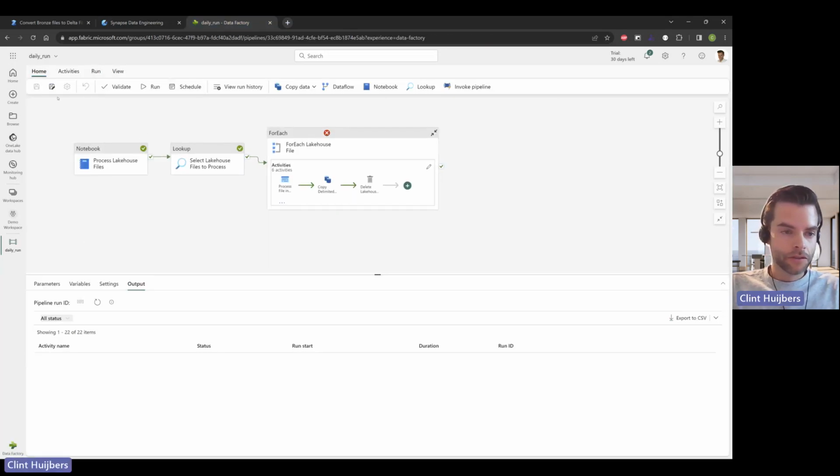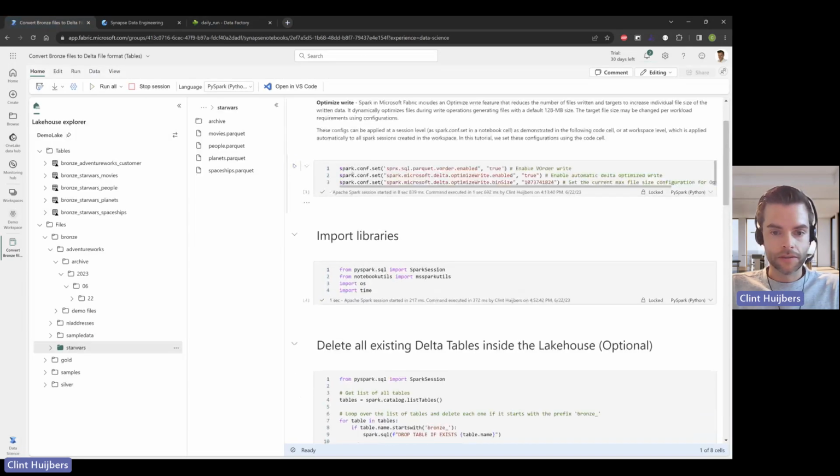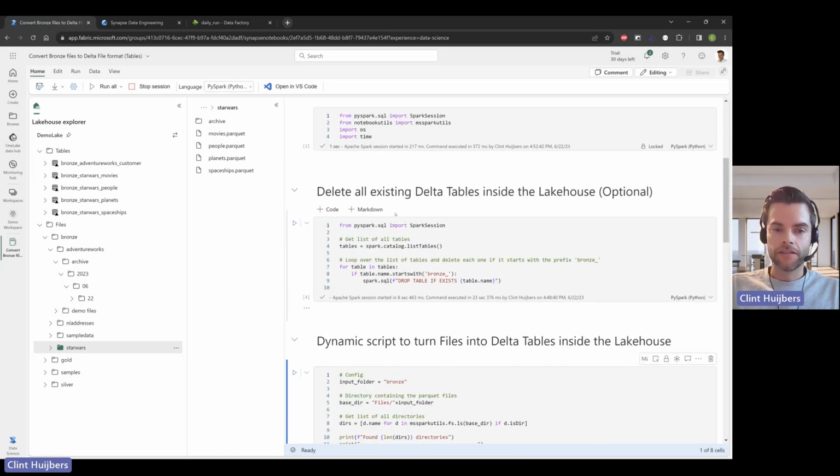Okay, here's the pipeline. I did run it a few times before this demo. I'm just going to rerun things. So what is it going to do? It's going to execute the notebook that I've shown you before, which starts with importing libraries, deleting any existing ones, importing the new files again, and then using those data sets to start processing the data. You can always remove this section, append a file or override a file. It's up to you.